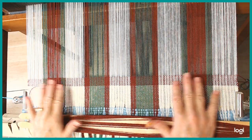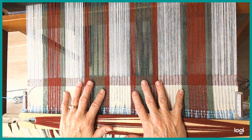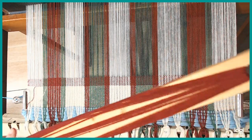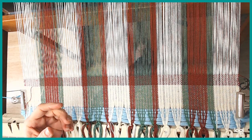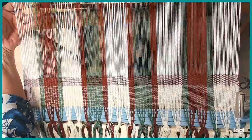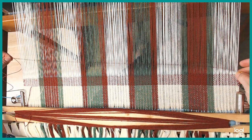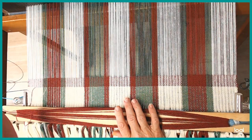Okay, now I'm going to go ahead and start with the pattern. This is still just as close to plain weave as you can get with this particular warping. So actually I'm going to go back to the other side before I start my pattern. I always start my patterns on the left, not because you have to, maybe because I'm left-handed, but mostly because that way I always know where I am. If I'm on the left side, I know where I am in the pattern versus if I'm on the right side. If you start sometimes on the left and sometimes on the right, that makes it a little bit more difficult.